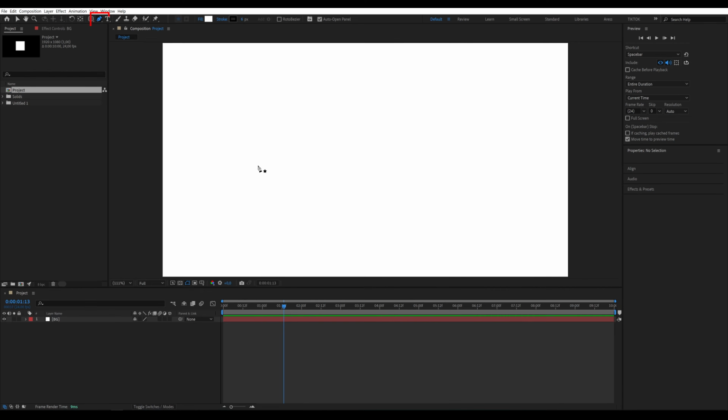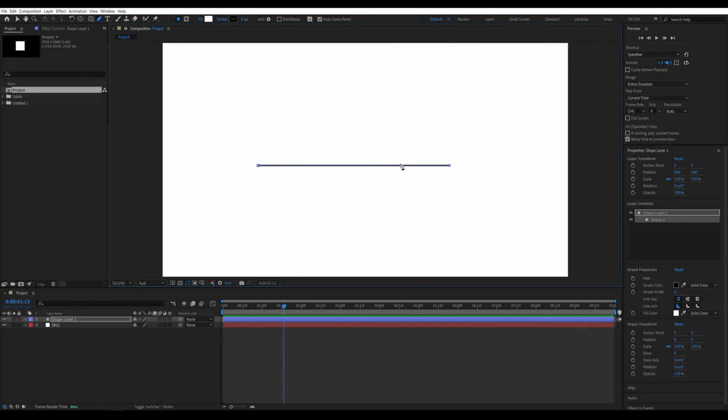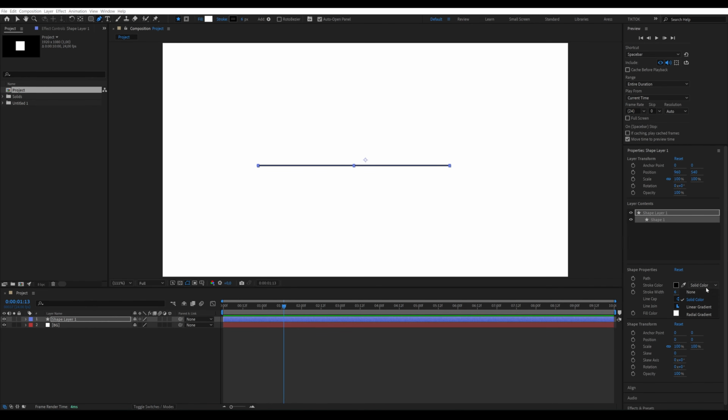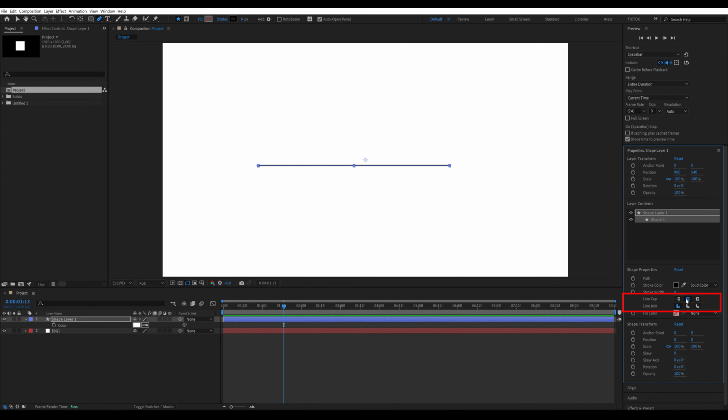Let's confirm these settings. After deselecting our background by clicking the point next to it at the bottom, we can use the pen tool to draw a straight line that will serve as the horizon in our animation. On the right side, in the Properties panel, we have information about this layer. Here, we can edit the color of the line, remove the color, or set a gradient. Fill controls the color that fills the object, but since we don't need it now, we set it to none. In this section, we can also round the ends and corners. Here, you can also change other parameters, such as position, scale, or rotation, which will affect our object.